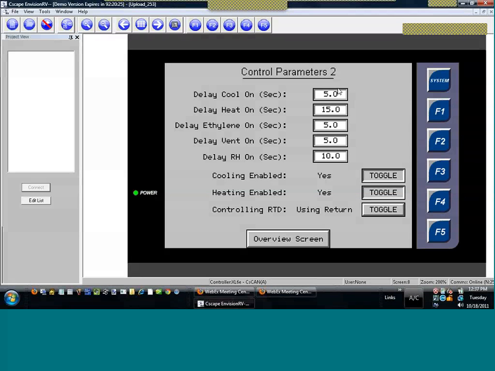So there's a little trial and error in how much time delay you want on each control device: cooling, heating, gassing, fresh air vent, and humidifier. You can also disable heating if you don't have heaters or don't want to use them. You can also switch from using the supply air temperature sensor off the cooling coil to the return air temperature sensor back to the coil.